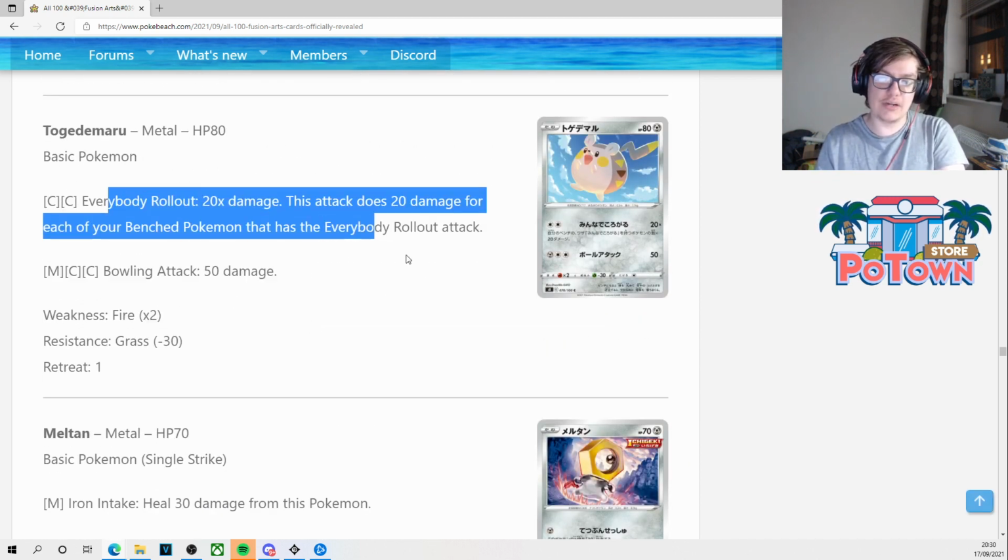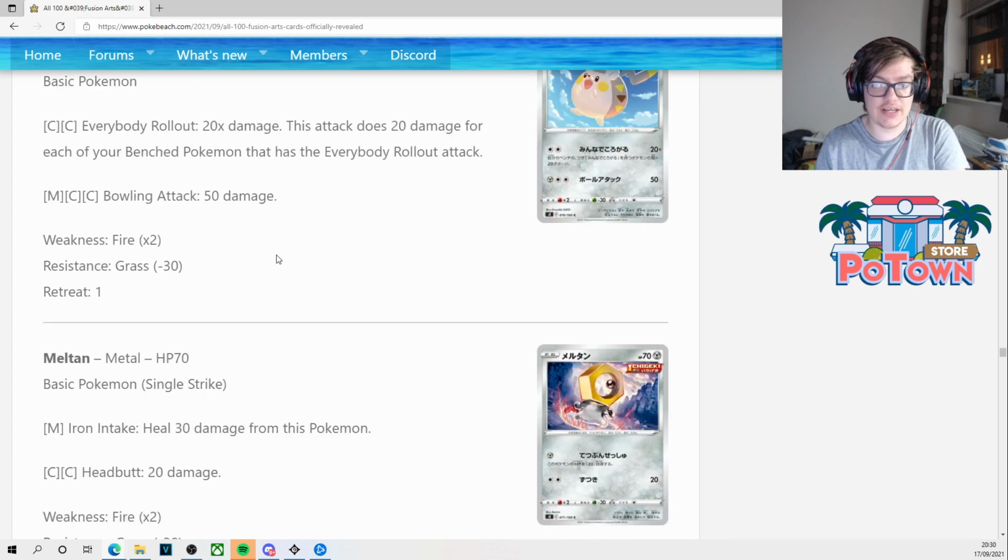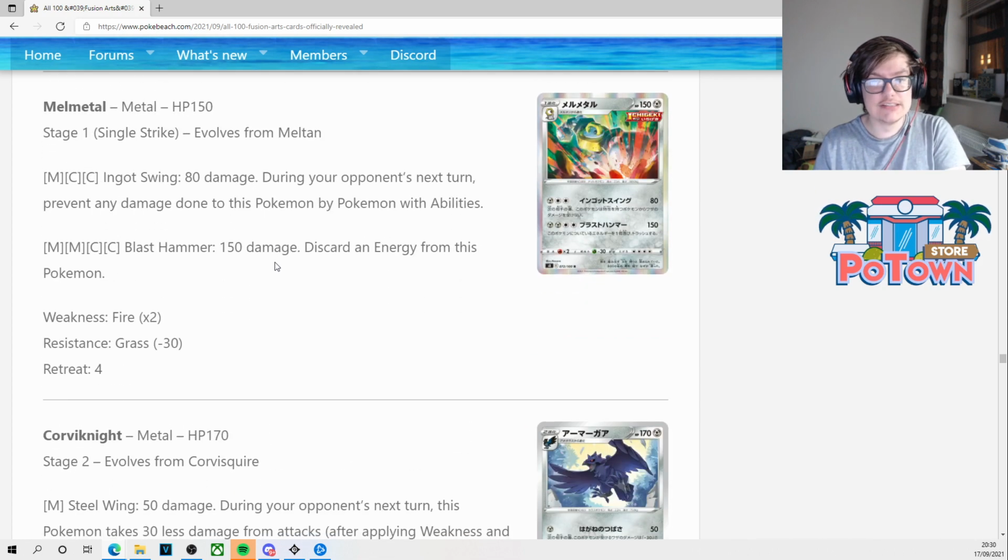Togedemaru has everybody roll out. Not particularly relevant, but we don't know how good this deck is. Pretty sure the deck isn't very good. We haven't had the cards yet, so we don't know how good the deck is, quote unquote. And this now hits another type for weakness in the everybody rollout deck, so that's cool, I guess.